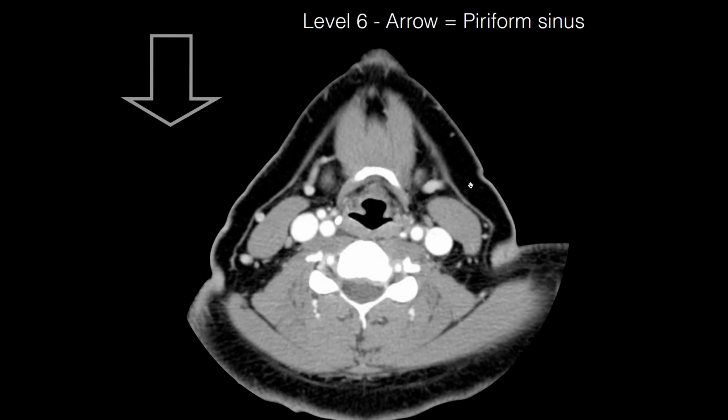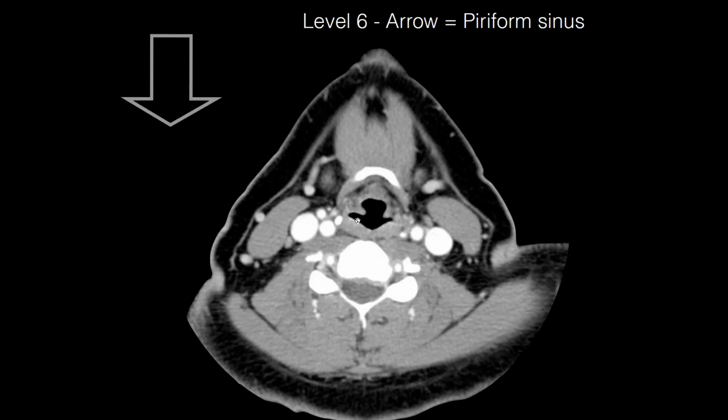Okay, this is level 6, and I see an arrow. What is this part of the arrow, the corner here? Arytenoid? No, close. An arytenoid is a cartilage, so that would be high density. Is it the vestibule? No. The aryepiglottic fold. So that will go down to the arytenoid, and that out in the corner here.